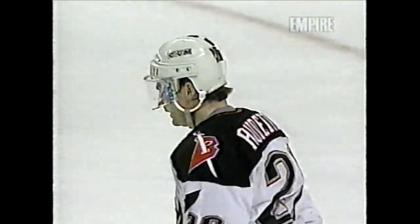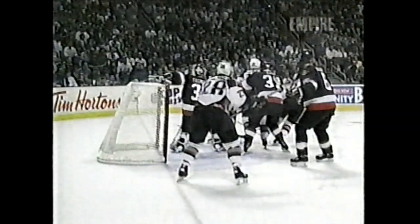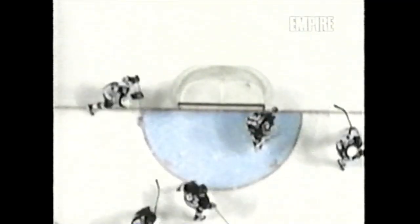Donald Audette just cannot believe that he did not score a goal. He had the whole net. He was parked just off the goal crease. Watch what happens as the puck's going to come back to Audette. And here he is, Donald Audette. Just cannot score on the initial pass. And by that, in the second opportunity, Wade Redden recovered. Oh boy, the empty net. And Donald Audette cannot put it in. 43 seconds remaining in the power play.